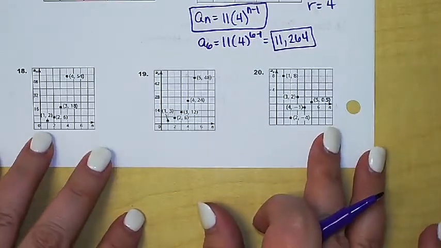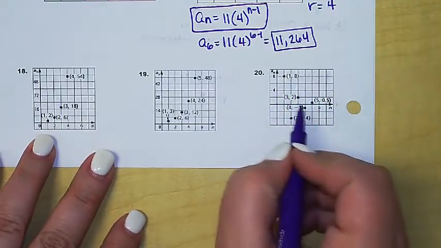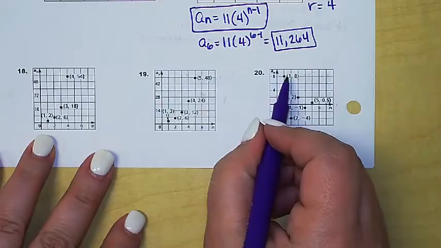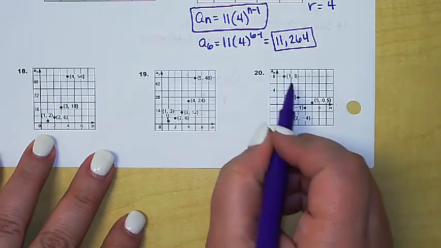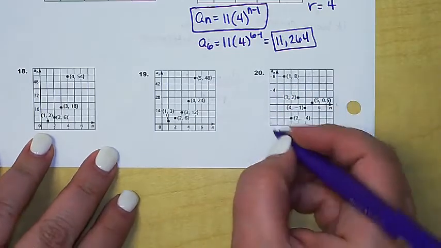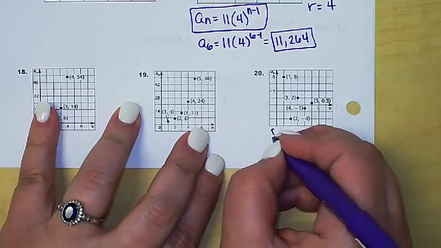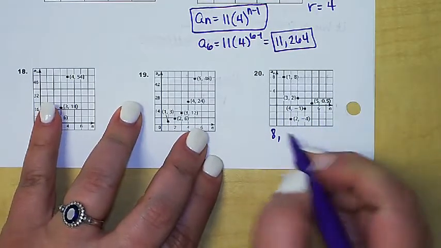Let's do number 20. So on a graph, sometimes the points are kind of hard to find. So I would really recommend you pay close attention to your X so you can make sure that you have these in the right order. So really it's like 1, 8. So that means 8 is the first term. Then the second term is like over here. So be careful with these guys being distractions.